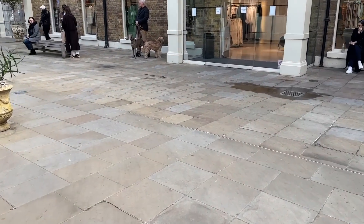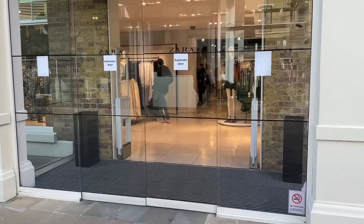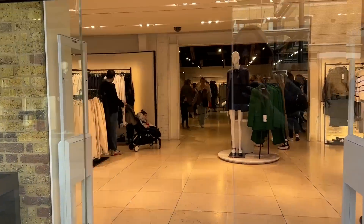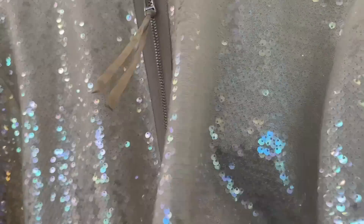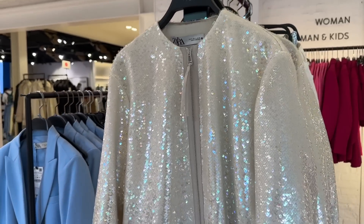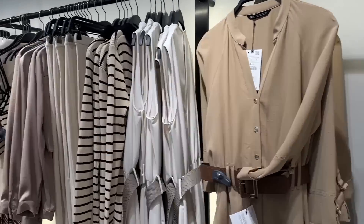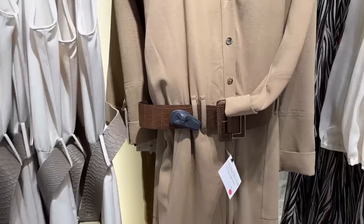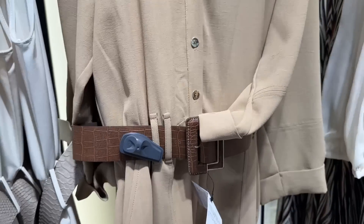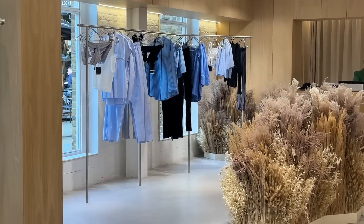I am nipping into Zara — there are so many cute dogs around today. You guys know I love anything sparkly — look at this bomber jacket, how incredible is that! That'd be really nice for a night out. And these colors over here — how gorgeous is that? I think the belt comes with it as well, it's a jumpsuit.